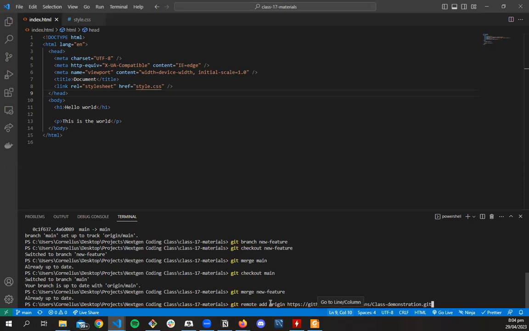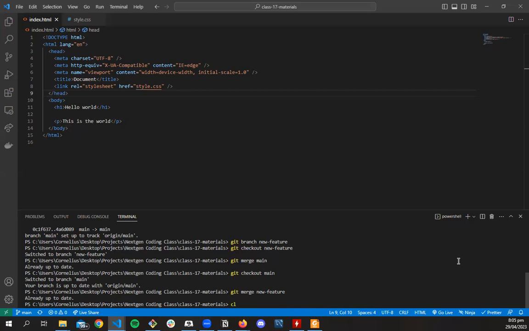Then you add remote origin. You only add remote origin the very first time when you're pushing code from your local git repo to your GitHub. That first time it links it remotely. Subsequently, when you want to push things to that GitHub repo, you don't have to do git remote add. All you have to do is just push it. Does that make sense, by the way?